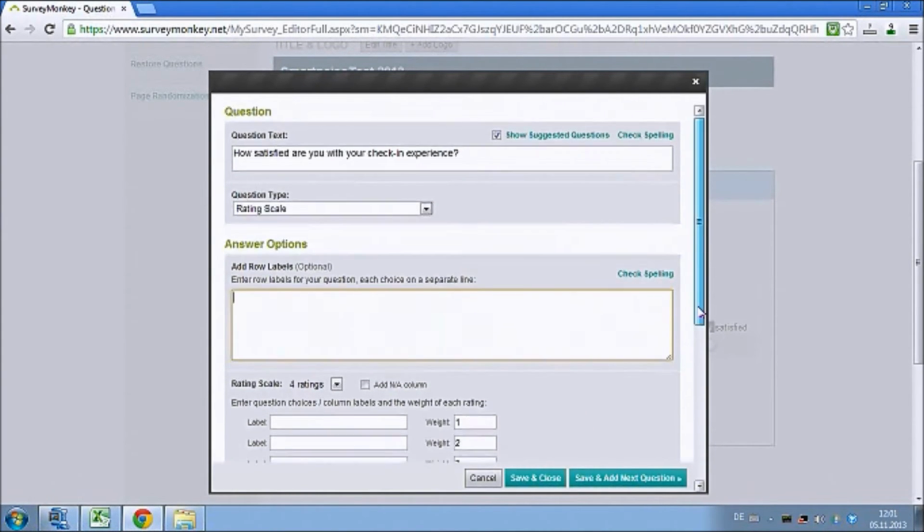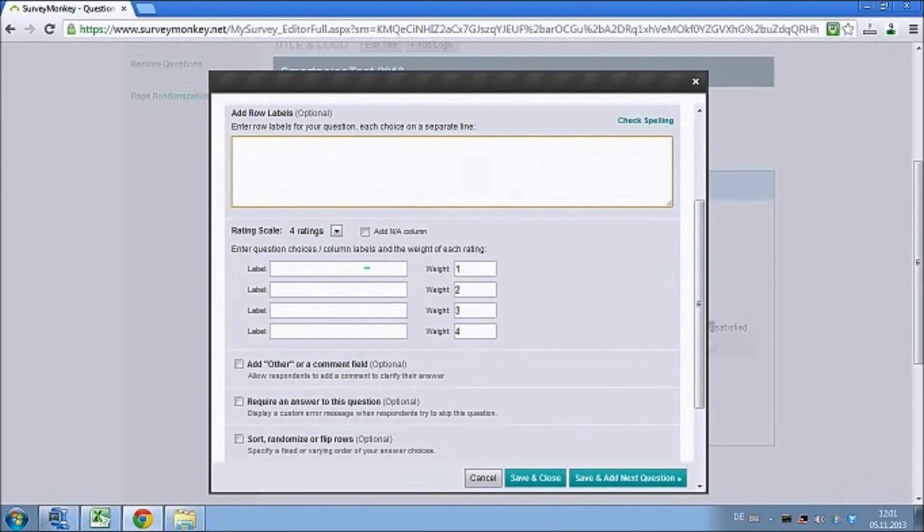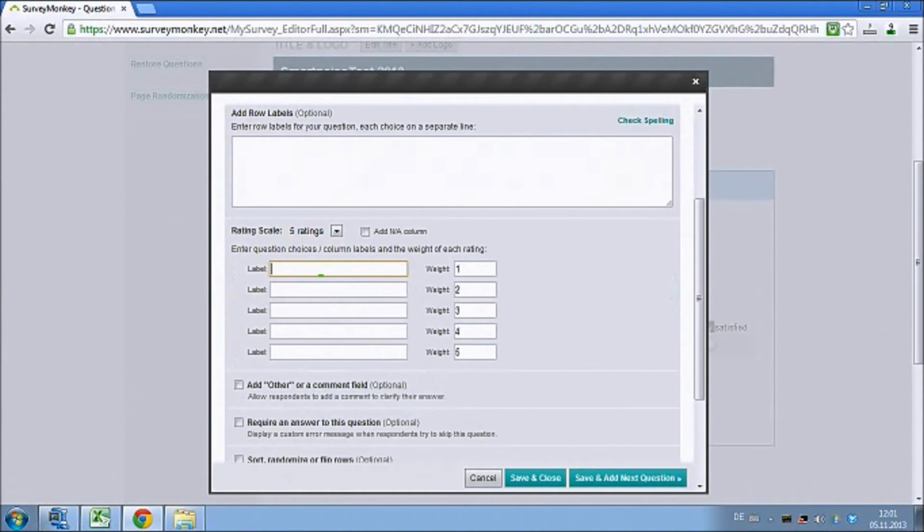We ignore add row labels, and as you recall, we had 5 options to choose from, so we are adding in rating scale 5 ratings, and either you type in not satisfied at all, somewhat satisfied. So as you could see before, the different categories that were offered, I'll just type it in.